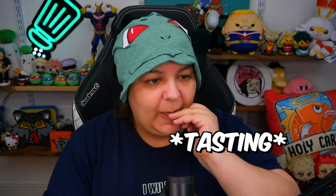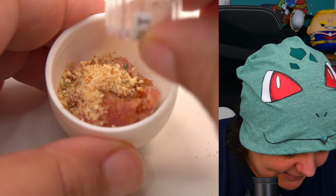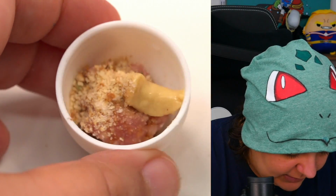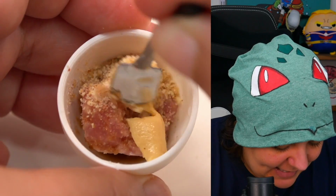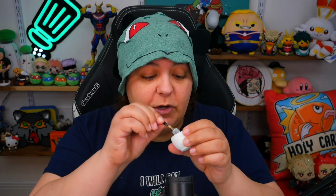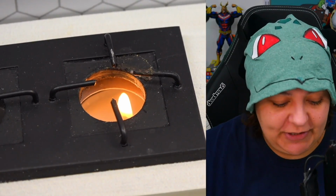Very nice. That's going to make sure our meat doesn't get dry. That's good. And of course, salt. Y'all, you gotta make sure you season your food proper. That's the best way to make sure it tastes delicious. You can't season stuff after it's cooked. You gotta season it before. And some Dijon. Voila, looking good. And now we go ahead and mixy. My goodness. Oh, this smells really good. I'm so hungry right now. I'm so hungry. So this should be pretty straightforward.